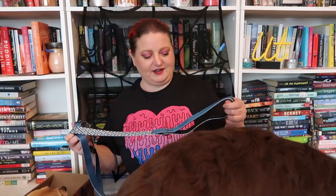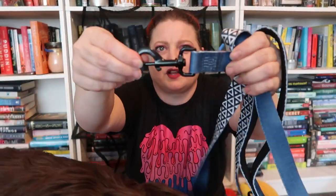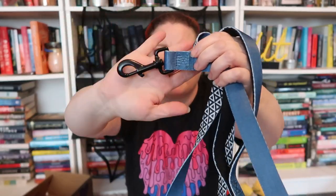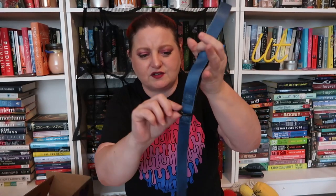Okay, we have this really nice leash from Pupbox. On one side, it's solid blue. The other side, we have this design. The really good, sturdy, heavy-duty metal latch here. We have a place by the handle to clip something if we want. It's a little metal clip. I think he likes this toy. What do you think? You like it? Okay, go get it. I didn't throw that far.